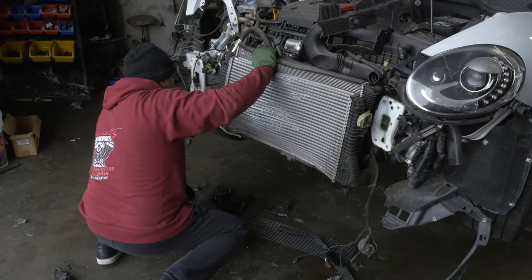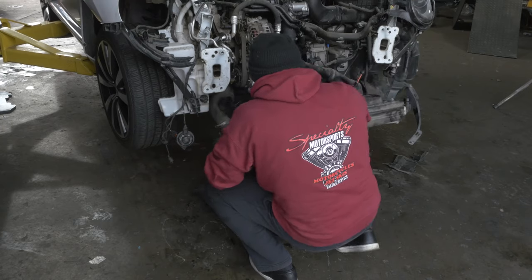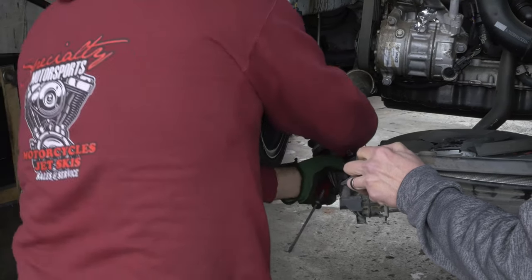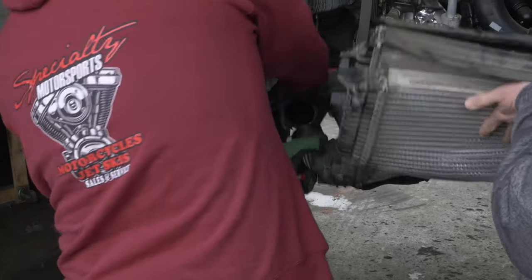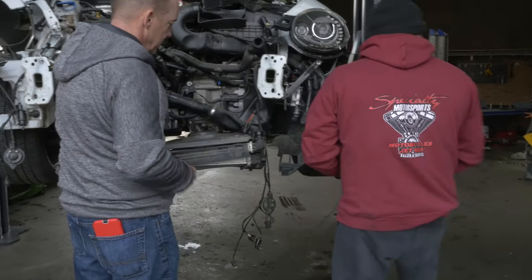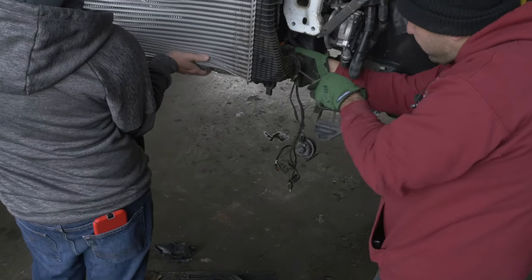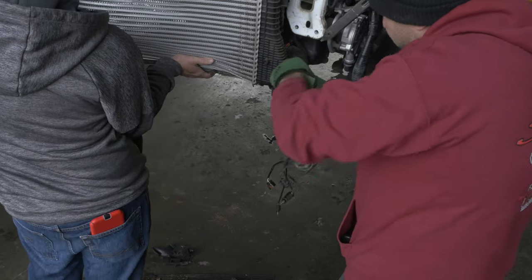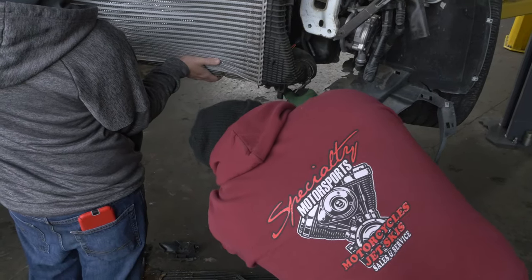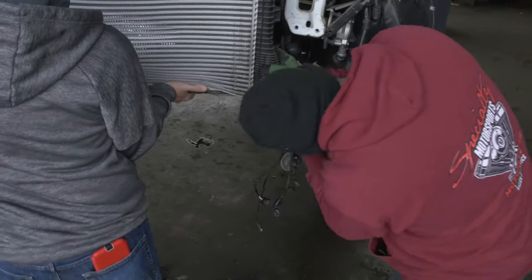Loosen into this turbo feed line. Turbo lines are stuck on this thing. Lift it up. One side. Yeah, one side. Didn't get dirty, Craig. It's all right. Got a new washing machines. There it goes. The cooler's got ribs on it, so it's doing a really good job of holding this together. For turbo leak, boost leak, that's perfect.